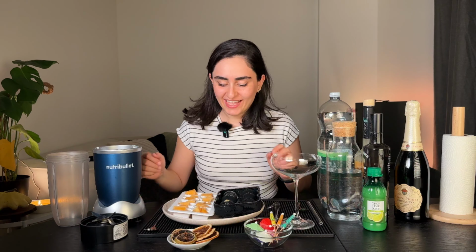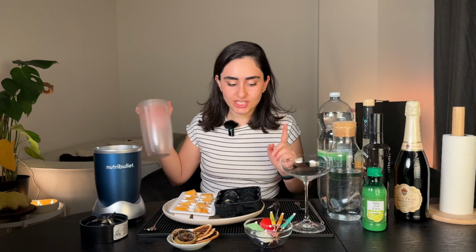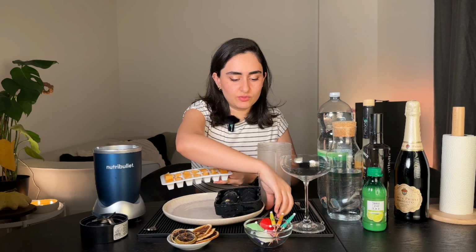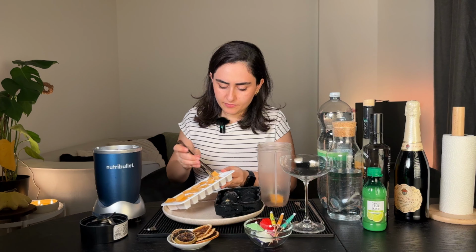Welcome back, guys. I'm here. I've got my ice, my base ready, and now we're gonna start making our beautiful cocktail slushie. First things first, we need to start with our slushie base. I've got these melon cubes, which are all frozen now. You need to have a blender.